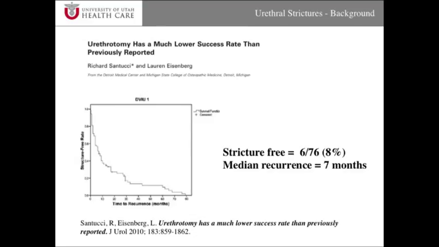So there's some discrepancy in these different studies. I think probably in reality the success rate is somewhere in between the two, and I usually quote men about a 20% chance of a first-time limited scar in a certain area of the urethra being successful with just an internal cutting procedure. So we talk about this in clinic when patients haven't had previous treatment and patients decide whether they want a successful but more invasive surgery versus they want to try the internal cutting surgery and follow things very closely and then go on to the more invasive surgery.